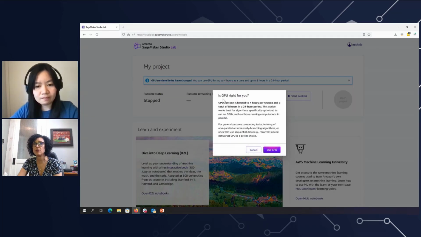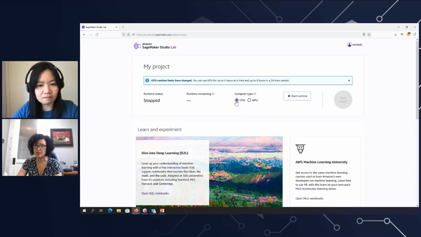If I select GPU, I will get that notification that your user sessions will only be good for 4 hours, and you'll be able to have it for 8 hours. So we really recommend people use GPU only when they're getting ready to kick off an intense training job. If you're just writing some code and you're testing some things out, please use CPU because it's cheaper, it's more available, and you're being kinder to the community, so we can reserve our resources for people who really want to do the heavy-duty training work.